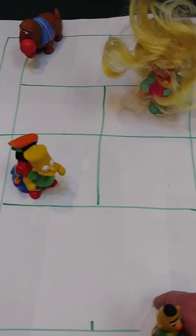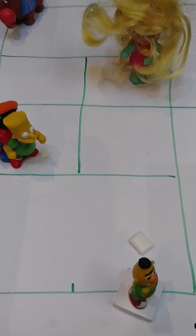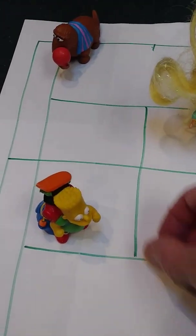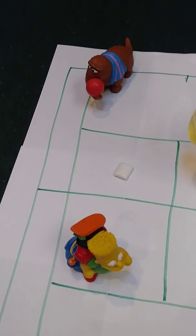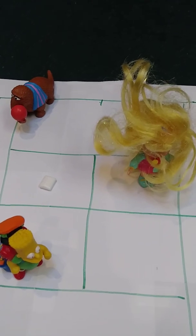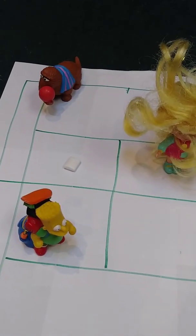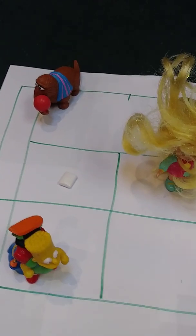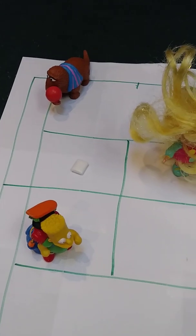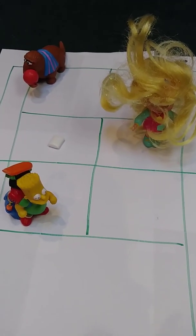Bert's going to serve. Now the ball is this piece of gum here. So Bert serves from the right side, and he has to get it into the diagonal square here. And Snuffleupagus has to return the ball. Snuffleupagus and Maria can stand wherever they want, but Snuffleupagus has to return every serve that goes into the square on this side of the court when they're receiving, even on each side of the net until the set is over. So first serve goes to that side.